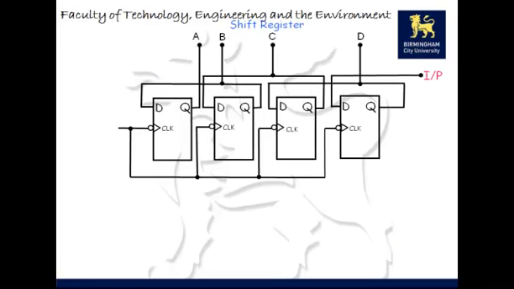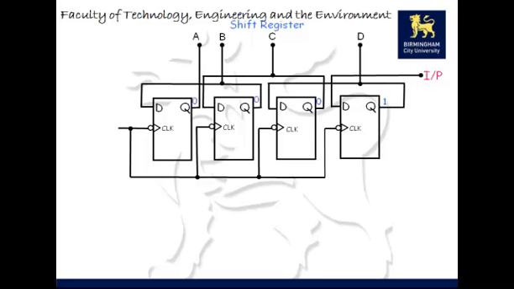Now we move on to the shift register, but it's actually shown in the reverse order to the one that we started with. This time the input D is not the flip-flop on the extreme left, it's the flip-flop on the extreme right, and then Q is connected to D of the next one, going from right to left. Otherwise it's the same.